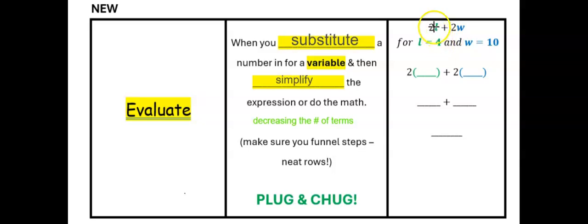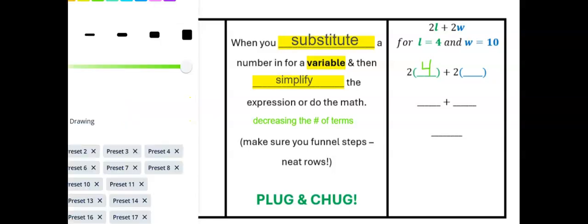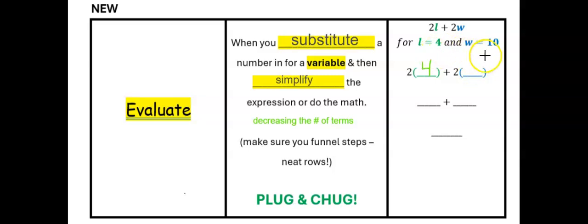So when they tell you what the numbers are, you simply plug those numbers into your expression. You replace the variables, you substitute what they tell you to use for L and what they tell you to use for W, which is 10, and you substitute them in for those letters that were there in our original formula. Once they're substituted in, you want to identify the terms in that numeric expression. And the easiest way to do that is to look for those plus and minus signs that separate those terms, and then you simply follow those order of operations.